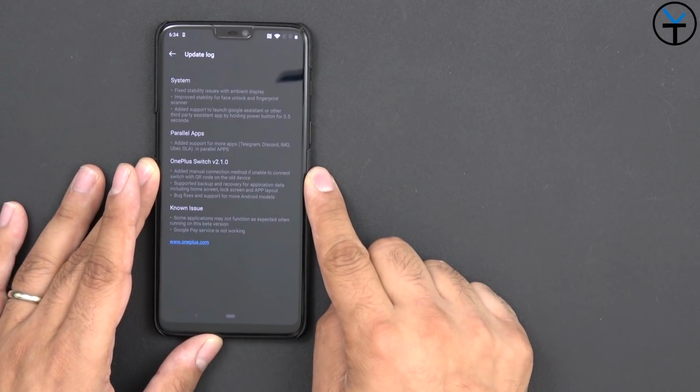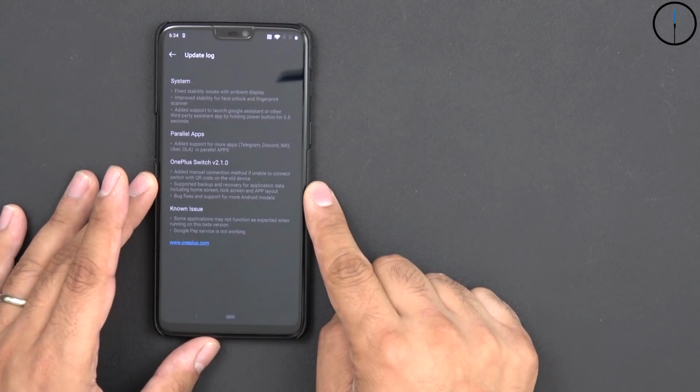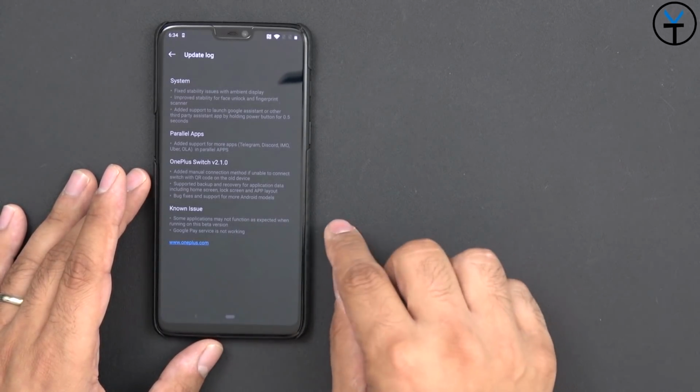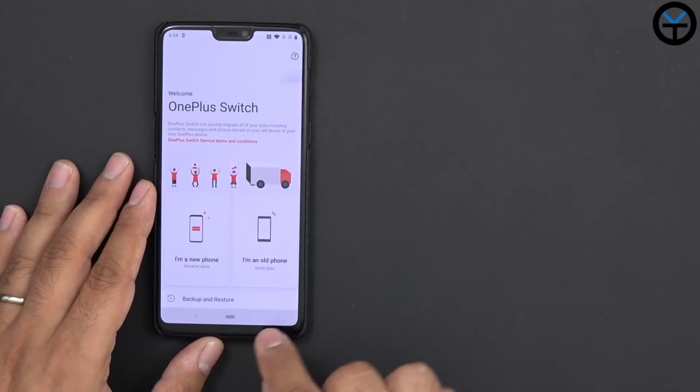Last but not least, they added the ability to do a manual connection within OnePlus Switch. That's something that we didn't have before. And of course, supporting local backup as well as recovery, and bug fixes and support. And then again, still the whole SafetyNet issue, and Play Services sometimes does not work. If we go in here and we go into OnePlus Switch, now we have the ability of adding the backup and restore.